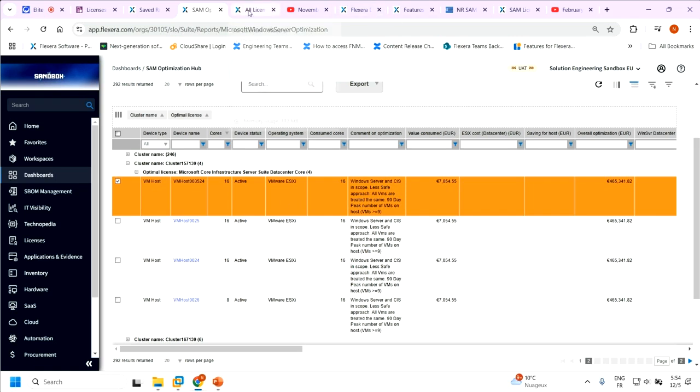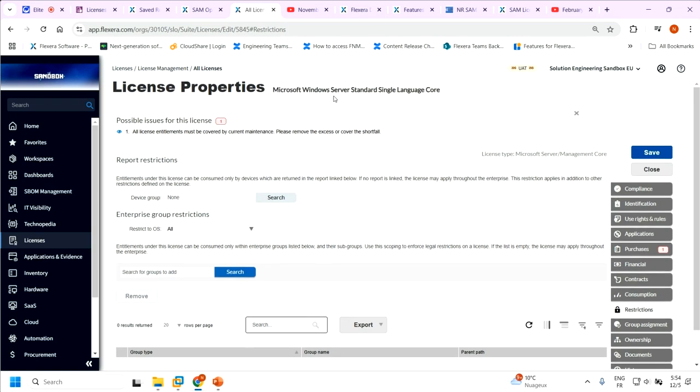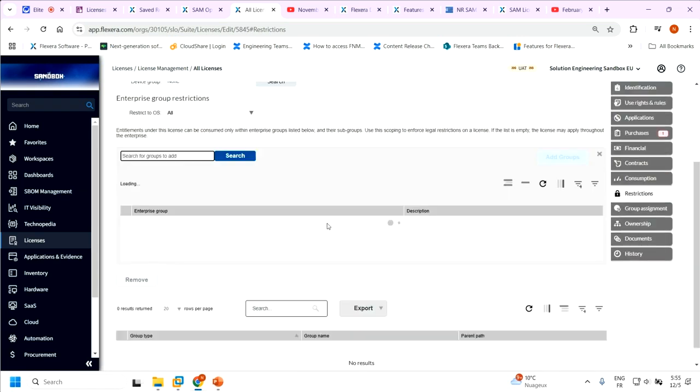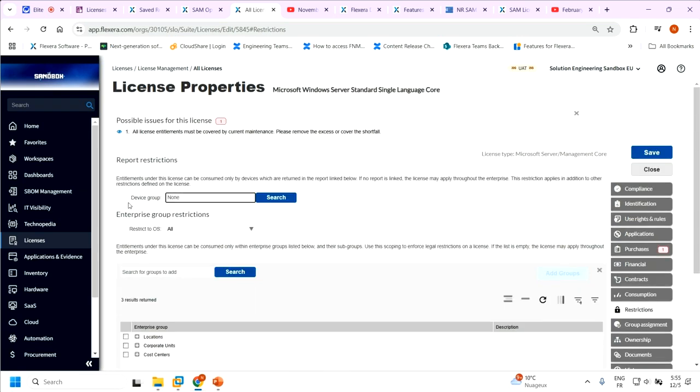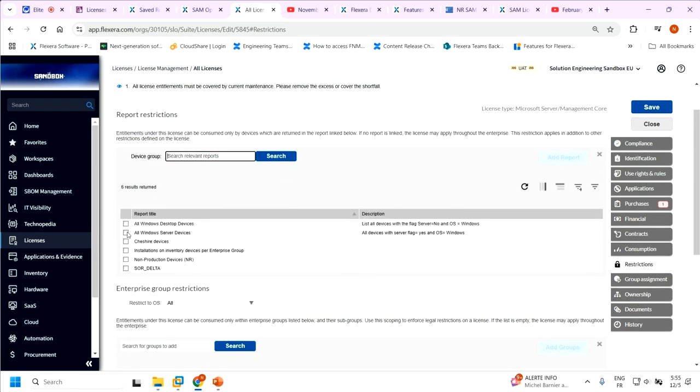So once you know that, let's say, standard edition license should cover actually not this cluster, because this cluster was better with data center. You can actually, on the restriction tab of the license, pick up any report. Sorry, I'm not on the right part. This is called the device group. And here, when I'm opening this list, I'm catching the full list of reports which are starting from devices. And here, I could have a report which says cluster A, B, C, D. Also, all VMs belonging to cluster A, B, or C, or D.